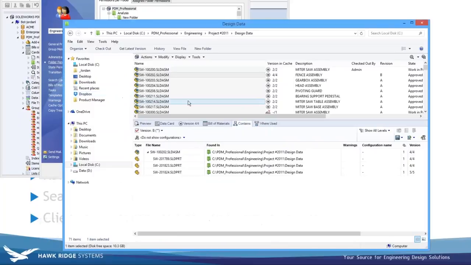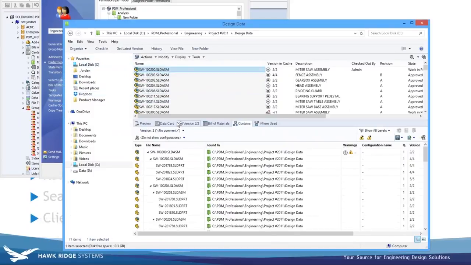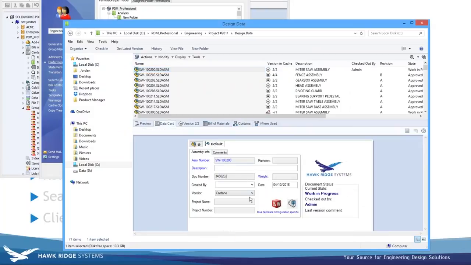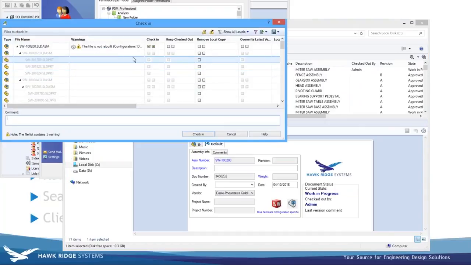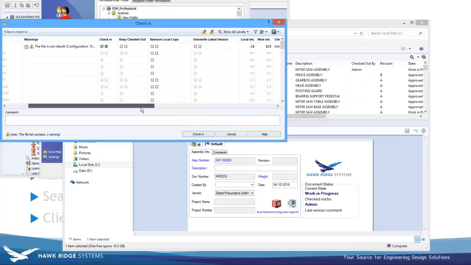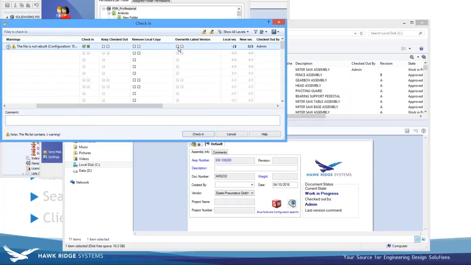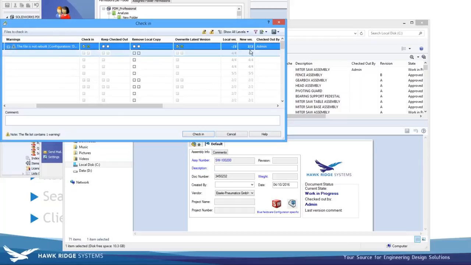So that option will be displayed. Let's say that I'm making a change to an existing file. I go to check it in. One of the options that I have now is overwrite latest version. Currently I have version 2 checked out. I click overwrite latest version, and it continues with version 2.